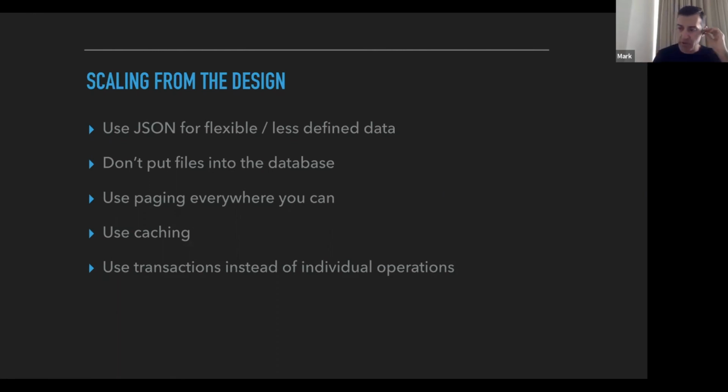Capturing those as JSON and attaching it to the policy in the database schema would make sense. Similar for users, if you have certain things that do not apply to all users and are special kind of properties that apply to some, putting it in the JSON would make sense. Okay.